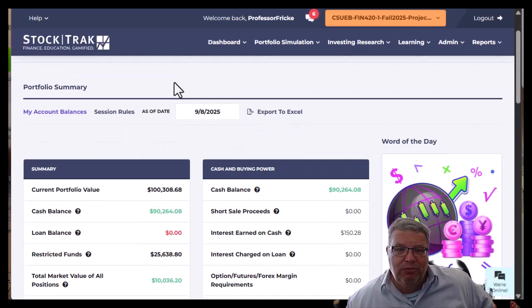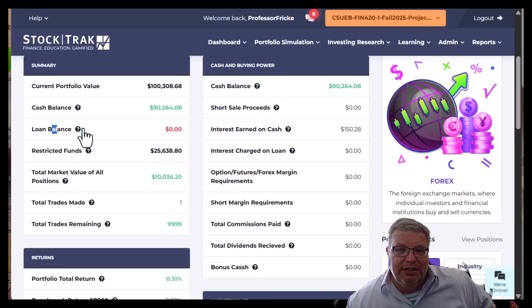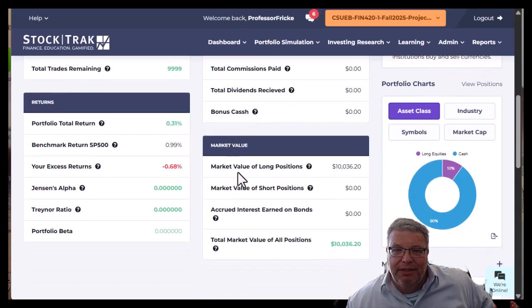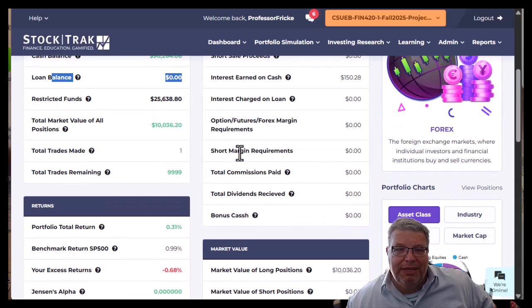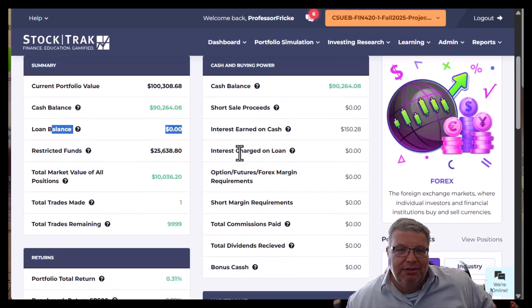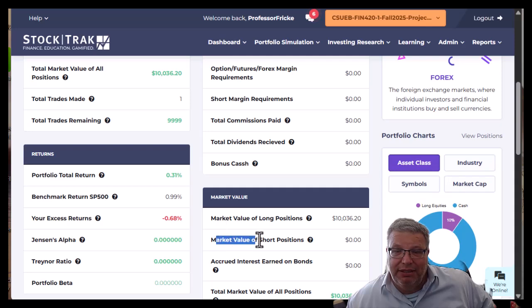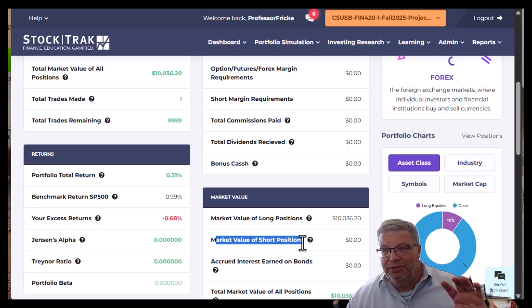Right? And what you're looking for is a margin loan of about $10,000. I'm sorry, that is the loan balance. That is the loan. So that should be about $10,000, and then your short sale should be down here. Should be about $10,000 as well. So that's what you're looking for. Do all those trades, and then buy enough stuff, short enough stuff to get those 2 positions there.